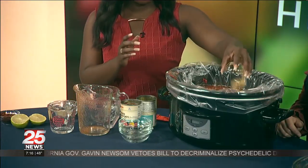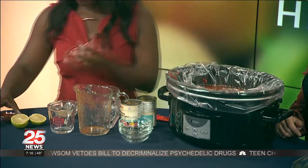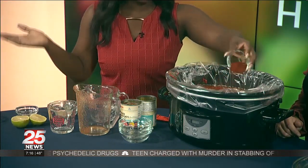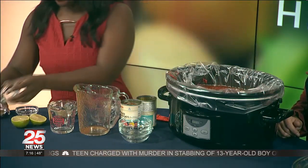Minced garlic, a tablespoon. This looks like chili powder. Chili powder, 2 tablespoons of that. What's chili without chili powder, right? It wouldn't be chili, would it?